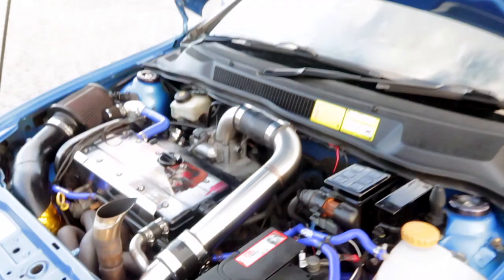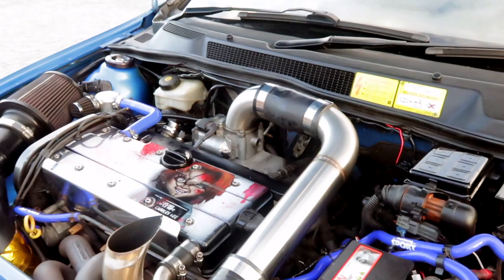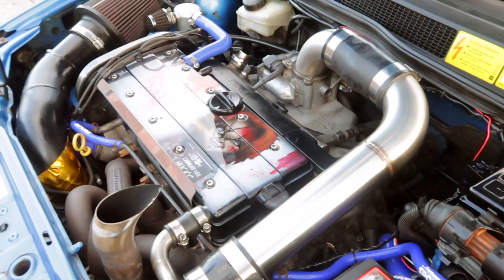I've never been in a fast Astra GSI. Is the motor what comes in the GSI or is that a VXR engine? No, it's the standard Z20LET, the engine that was in it from the factory. The Astra VXR is probably the better one overall because it's got under-piston oil squirters.